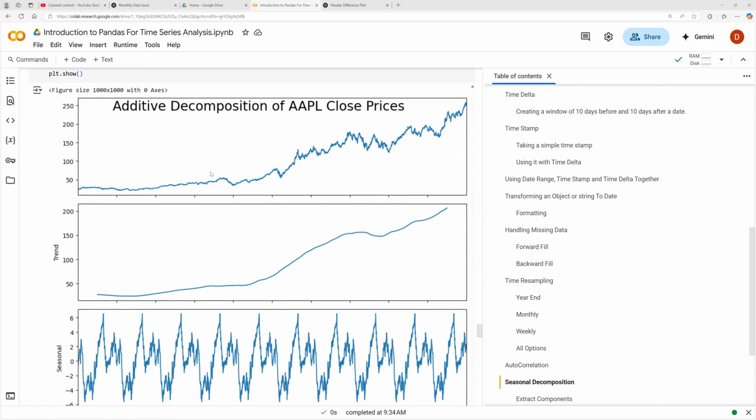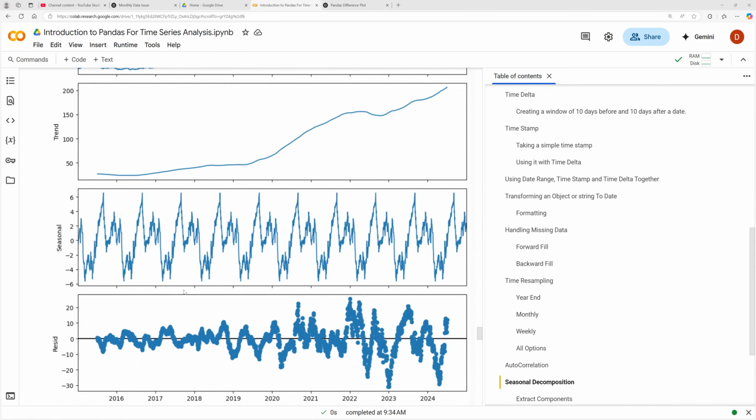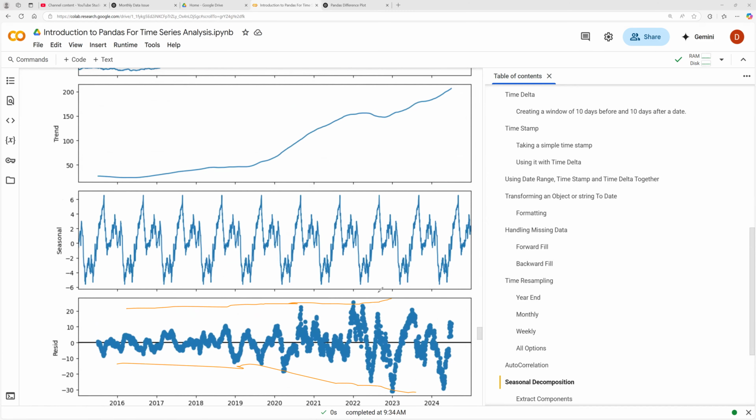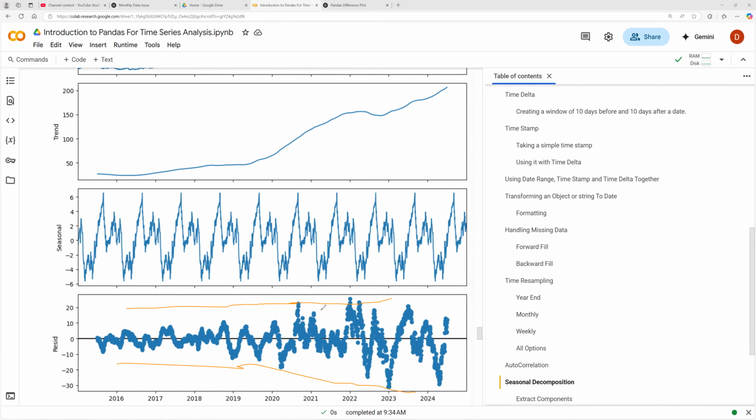In the additive decomposition, we don't see this. My screen is freaking out here, but we see that it basically kind of widens, this gap. And there's a lot of terms for it. Non-constant variance is a good term in the residuals, like heteroscedasticity in econometrics. We basically see that it's increasing. It's not bounded by an average level.